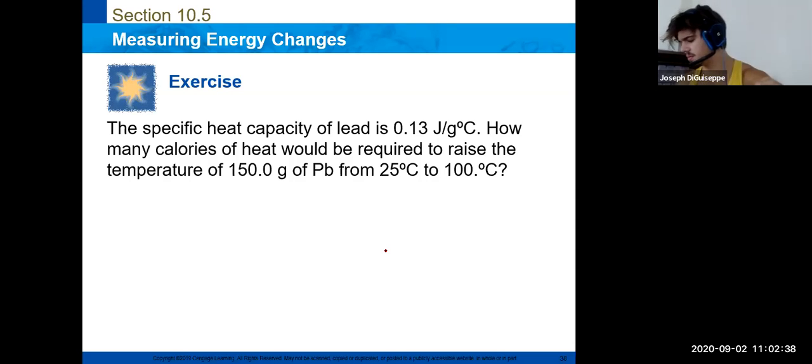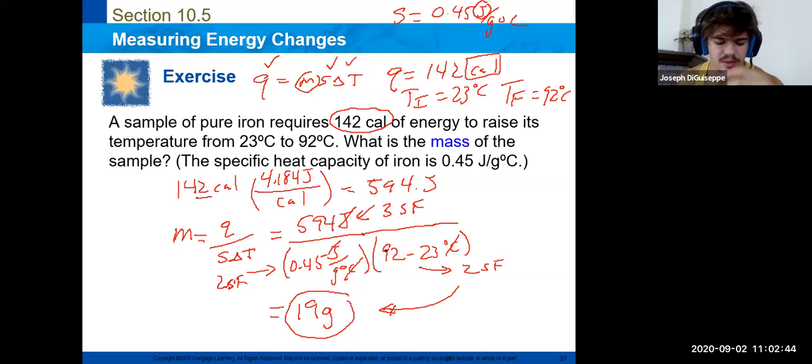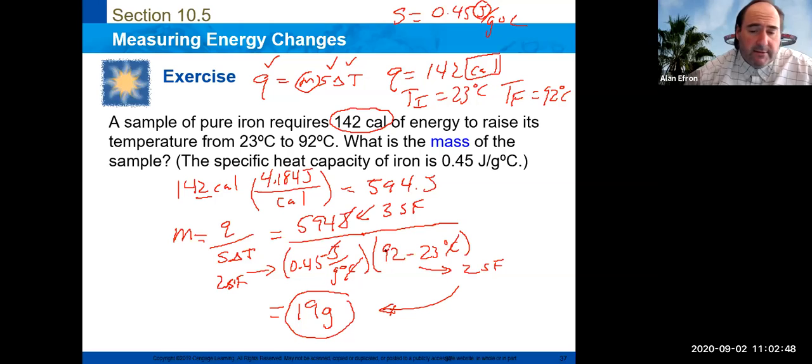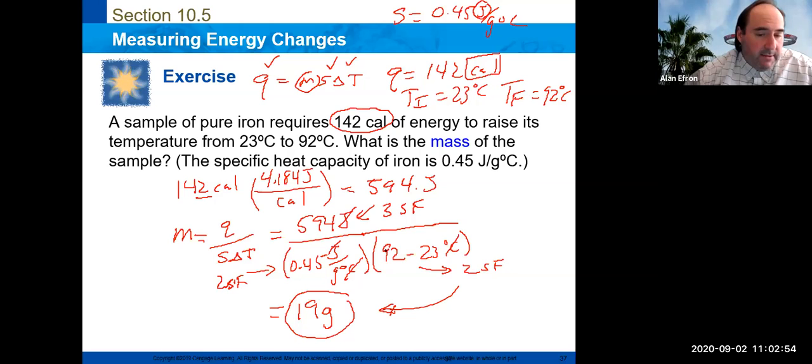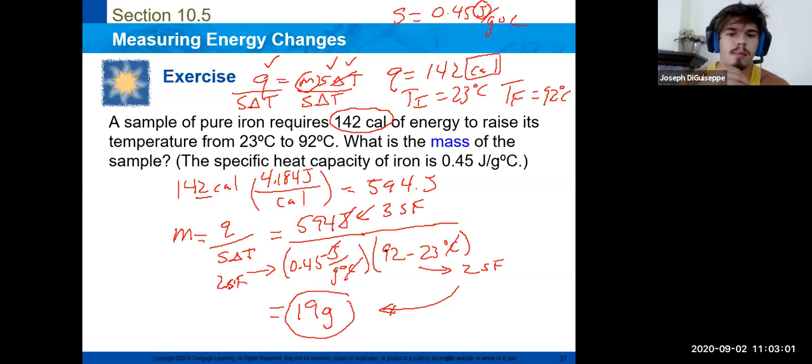Yeah, I've got a question. It was just about the other one. So did you just switch the formula around to get to how to find mass? Yeah, so this was the original formula up here, Q equals m s delta T. So basically we want to solve for M, so we want to divide the S and delta T to the other side. Okay. And then they cancel, and then you're left with what we got down here. All right, thank you. You're welcome.